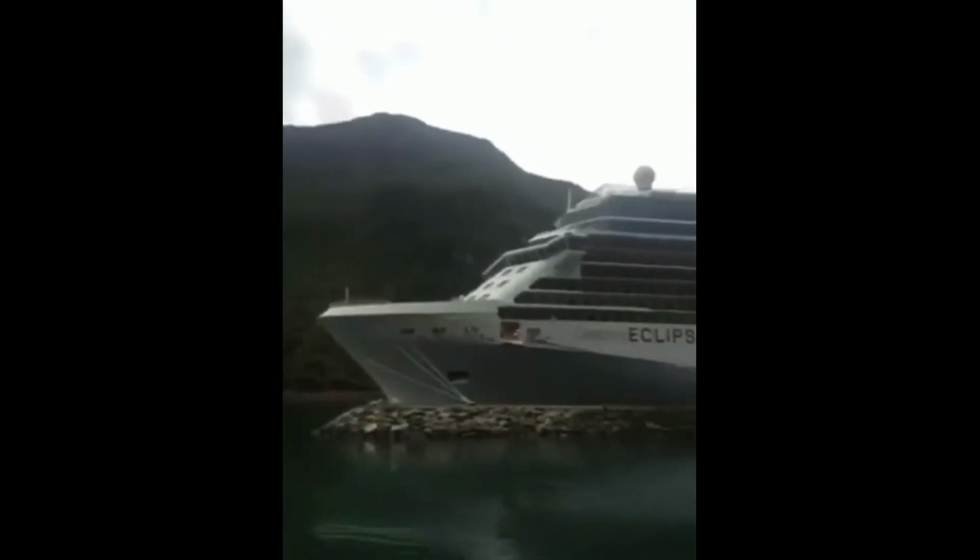So if you can go there and you do the train, 100% do it. It's amazing. Also, I've got a video here. I don't even know what phone it was filmed on, but it was such an amazing place. I walked off and I took this video, and it's really cool. That's where the ship docks. It's insane. There's literally nothing around it apart from a few houses. There's a hotel, but it's insane. I just thought it was amazing.